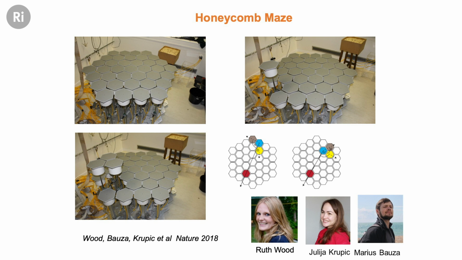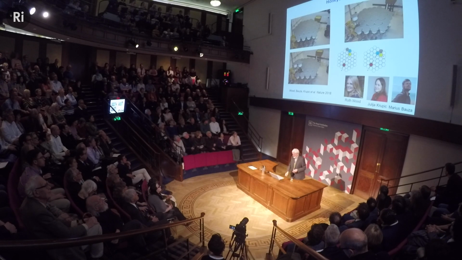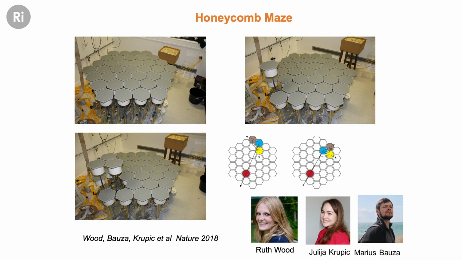If we then raise two more platforms, it can choose between them. So it has a binary choice. Instead of giving the animal complete freedom, as the water maze does, to go in any direction it wants, we force it to take a particular choice. We say, you're now here at this location. What do you think is the best place to go next if you want to get to the goal? As shown on the graphics here, on the left one, we can give the animal sitting on the blue platform a choice between the yellow or the brown platform. If the goal is where the red platform is, and the animal understands the structure of the task and the maze, it's a no-brainer that it should choose the yellow one, because that takes it closer to the goal and in the right direction.